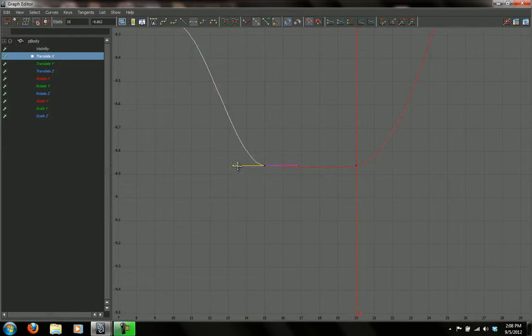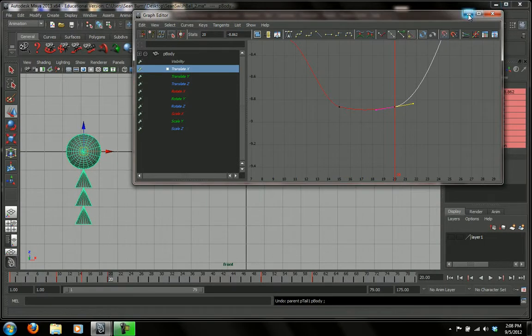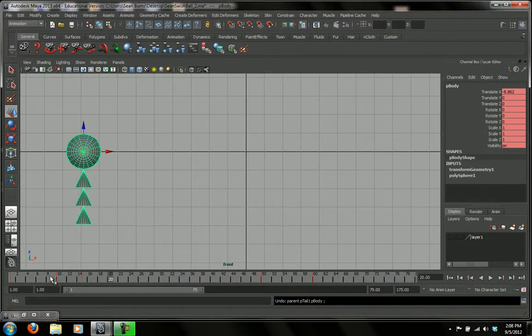I can do the same thing on the other side. So what this basically does is just gives a little bit of an ease, so it doesn't come to a complete stop like so. So let's take a look and see how that works in our timeline.